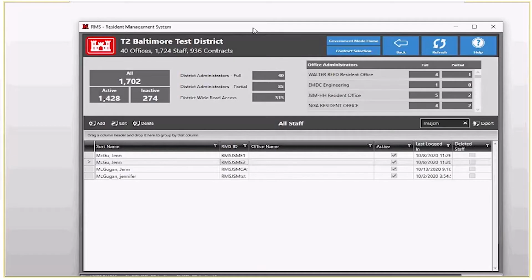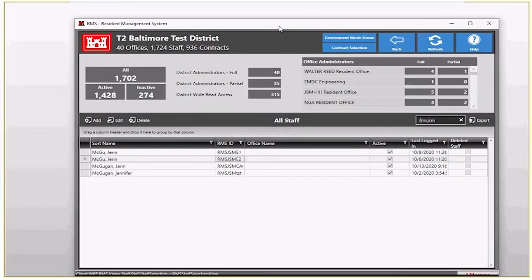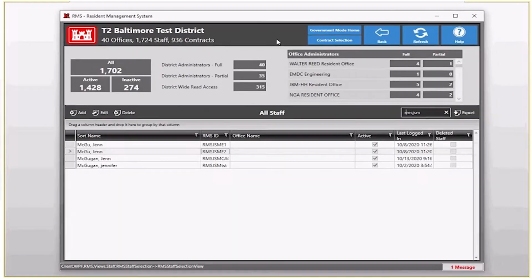All right, so as you can see right now, my screen is already set to the staff module in the district. This is our test district right here. So what you'll normally see is when you go to the staff module, there are two things that you will notice. In order for you to be able to access PII, we have set up two types of users. We have PII users and we have PII admins. The PII admins are the ones who will be granting access to everyone else who needs access to either the labor interviews module or the contract files.